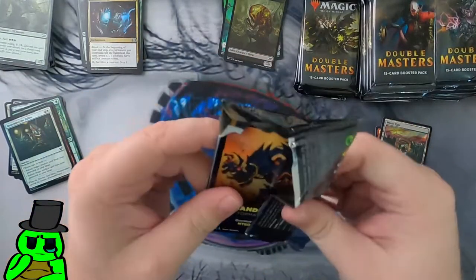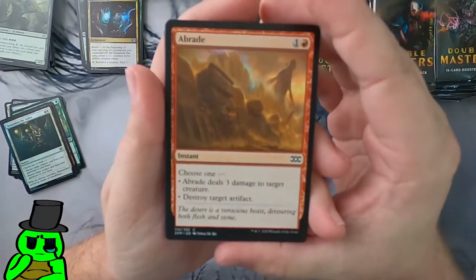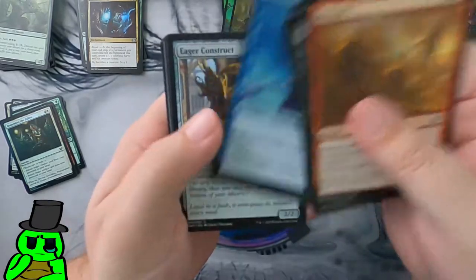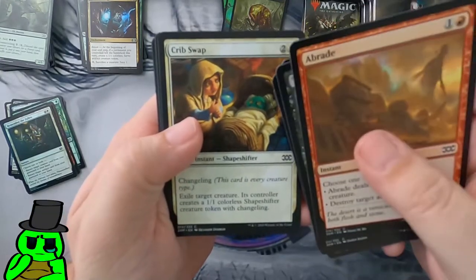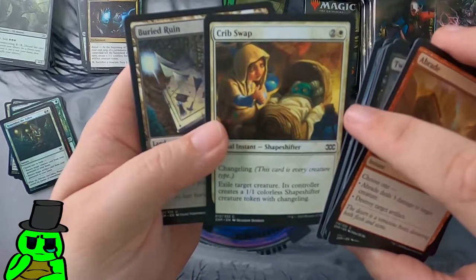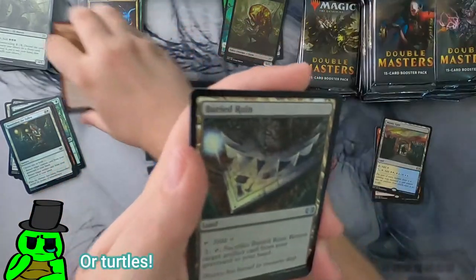Don't worry about my tiny voice. I'm gonna have to move all that trash too soon. A Braid. That was a standard thing way back during Amonkhet. So I mean, commons for being commons, like everyone keeps saying, they're not terrible. Ooh, Crib Swap. It's an exile creature, instant. And it's tribal, by the way. With that changeling, playing humans, playing angels, you can tutor for that stuff.